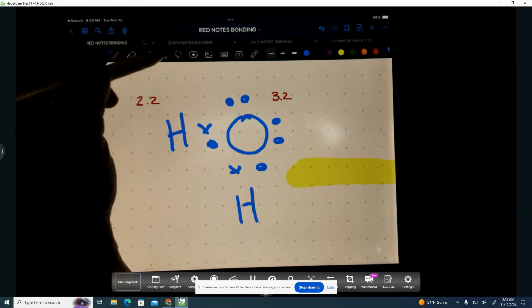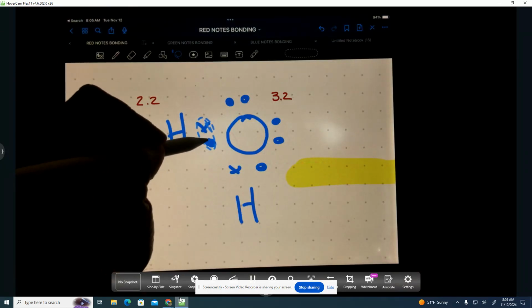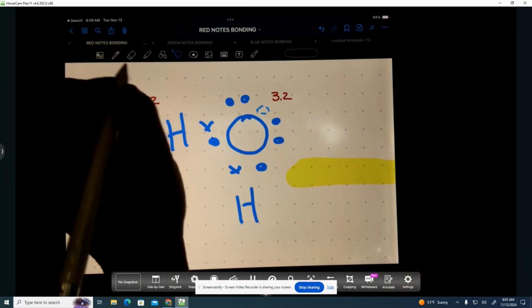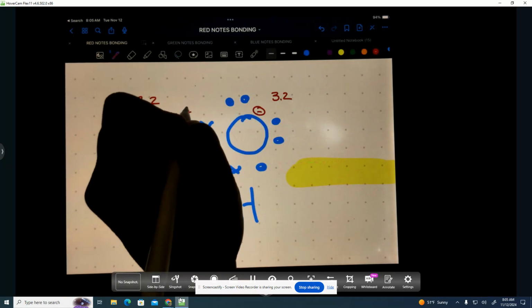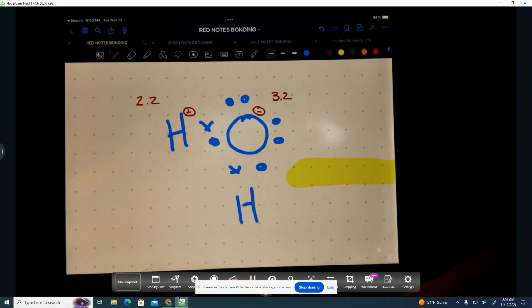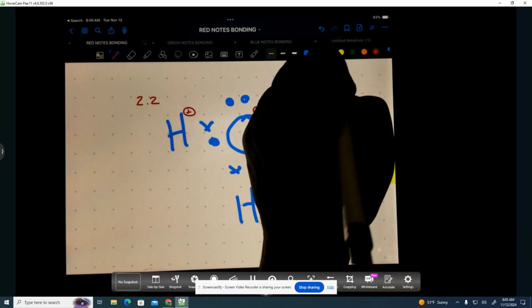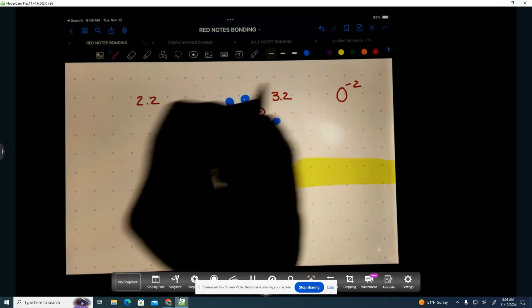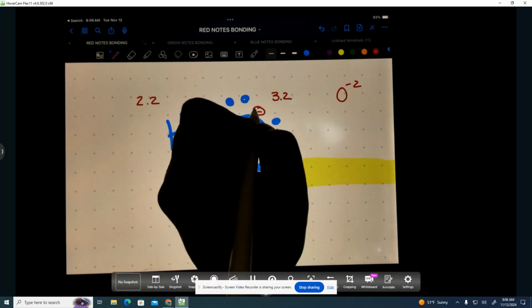So when they fight over these electrons, the electrons are just slightly closer to the oxygen than they are to the hydrogen, which means the oxygen is slightly negative compared to the positive. Now notice that I'm putting the negative and the positive in a circle. When I do that, that means slightly negative and slightly positive. Not like when I put oxygen with a -2 charge. Every once in a while you're going to see it with a little plus with the circle and a little minus with the circle.